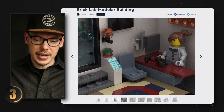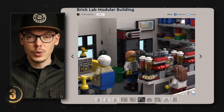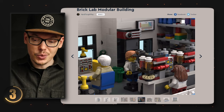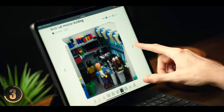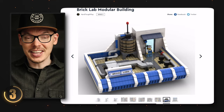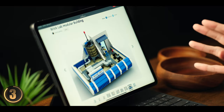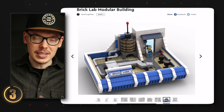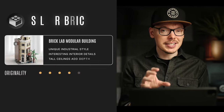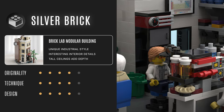It's not just the exterior where this model shines. Inside you'll find an array of lab stations ready for scientific research — computers, items on the shelves, and even a periodic table on the wall. There's also a stock room, a loading dock, and a working elevator. The second floor has an emergency escape. The roof sports ductwork and a New York-style water tank, which complements the industrial theme beautifully. With all these features, this set earns a silver brick — the industrial design stands out on its own.